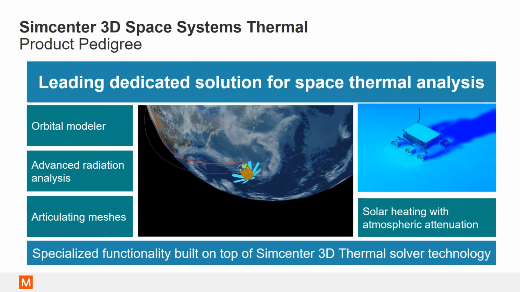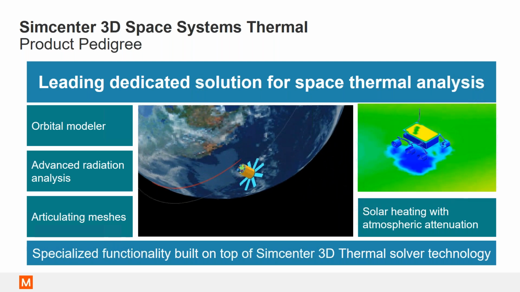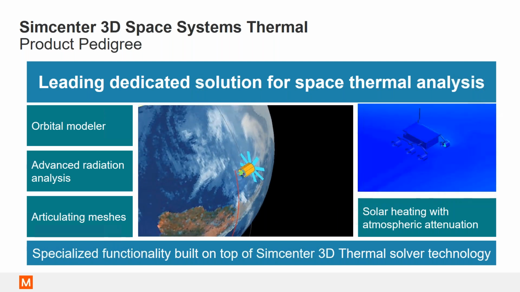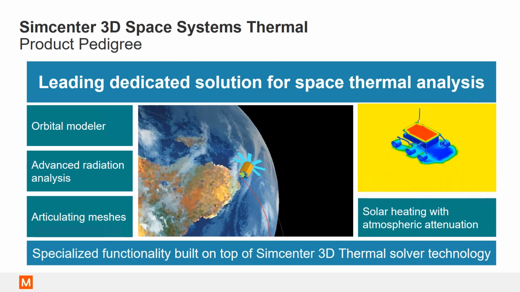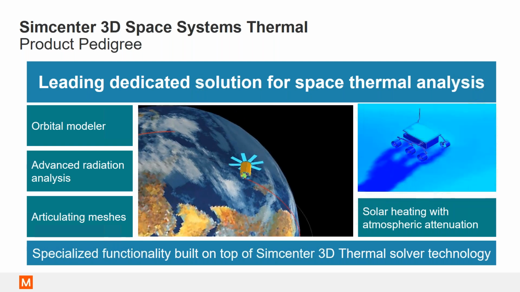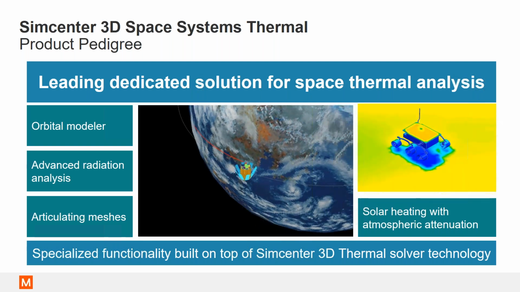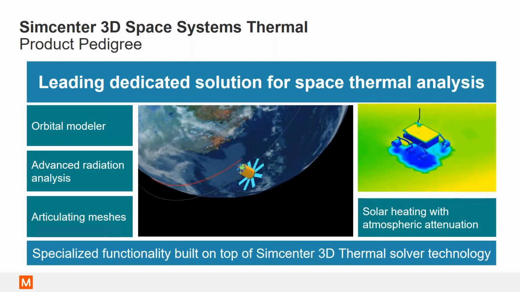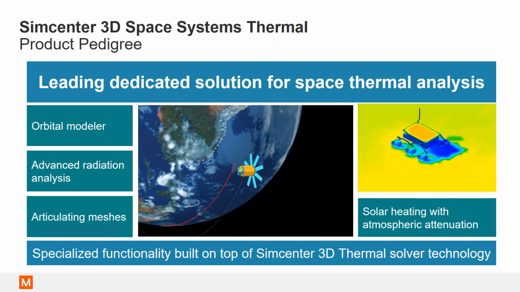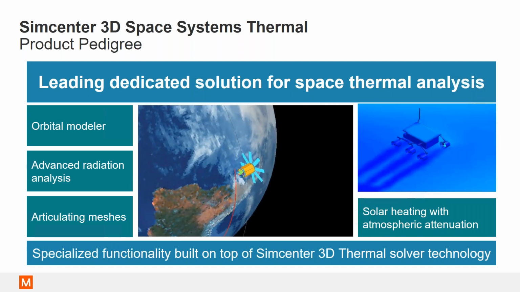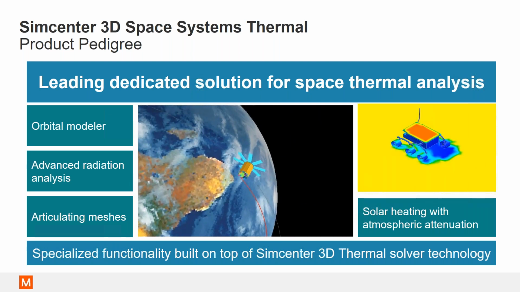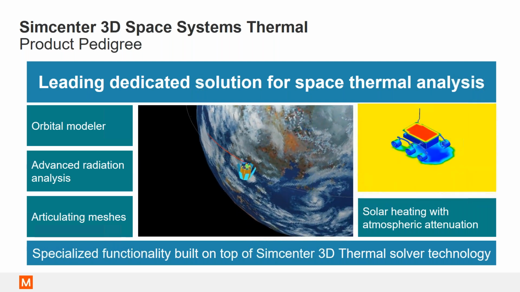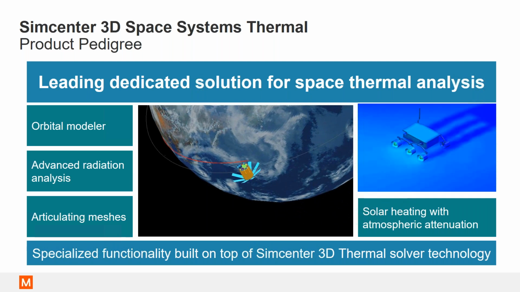So Space System Thermal extends the capability of the TMG, or the thermal solver, to space application and is used by almost all of the major space agencies worldwide. Key functionality for space application is enclosure radiation modeling, and Space System Thermal provides advanced capabilities, including non-diffuse, non-gray modeling, or solar planetary heating. Also, the dedicated orbit modeler is a strong offering for simulating thermal response of orbiting vehicles. Open interfaces with other space industry code further strengthen our product.